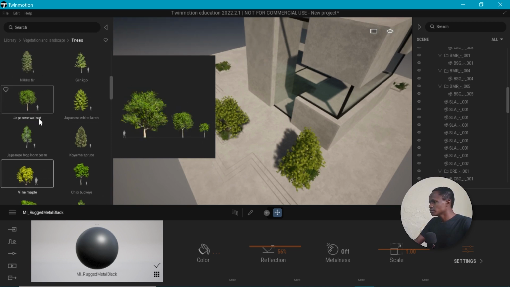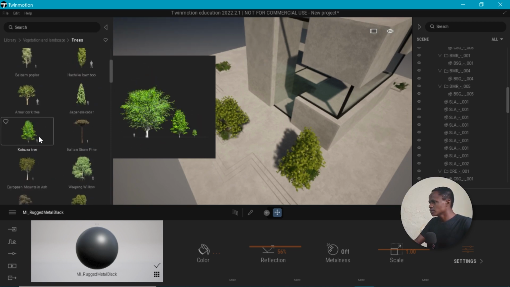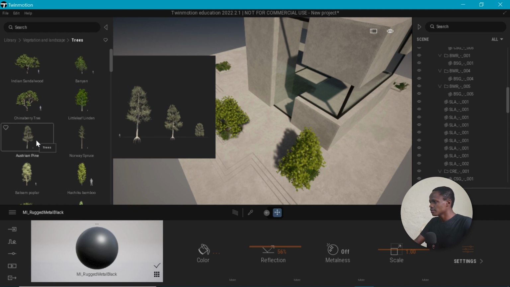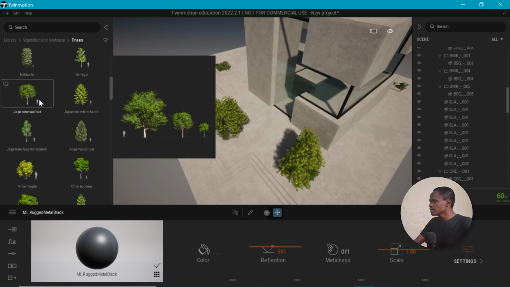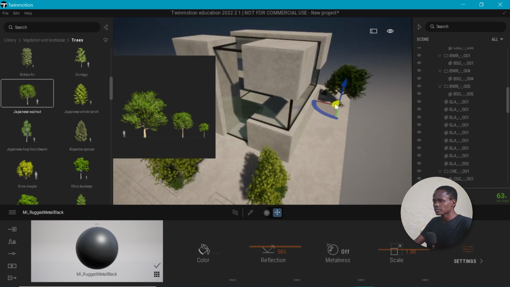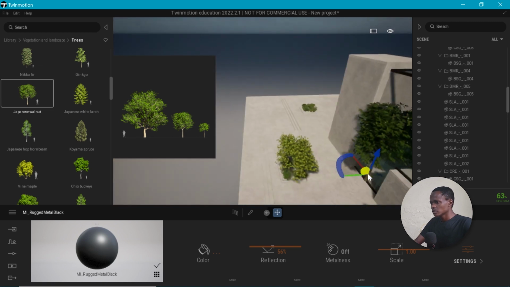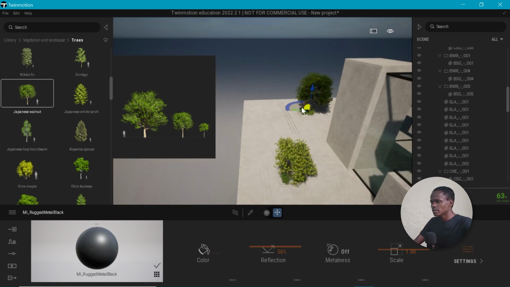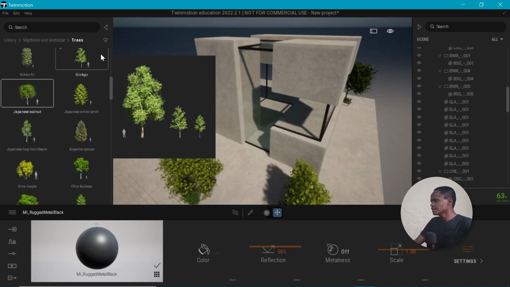And we need a much taller tree for this other area. Let's try this Japanese walnut. Yep, let's put it here and here. Great, we're done.